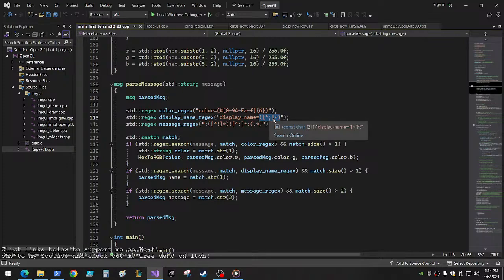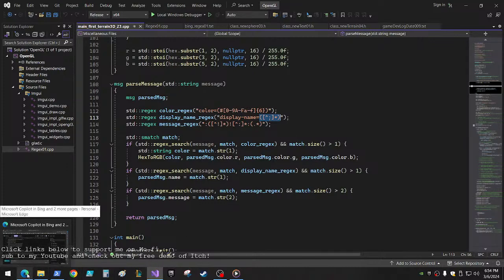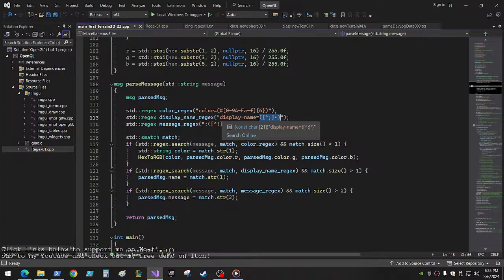And then what follows that? Interesting. It's because of the way the display name actually occurs inside, because it's going to be right after display name equals, and then it's going to have this right here. After you see display name, just like after color, you're going to see the hexadecimal, with this being the literal character.